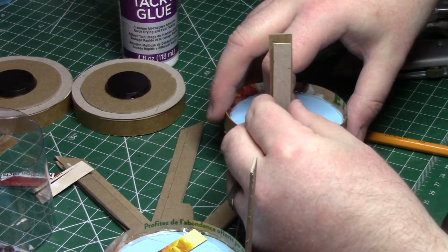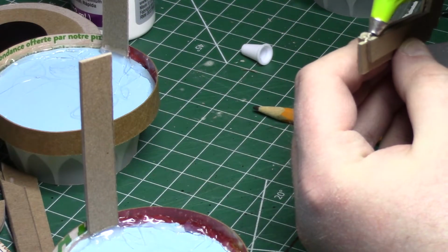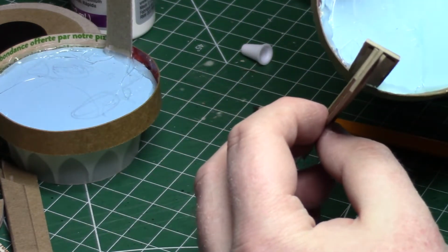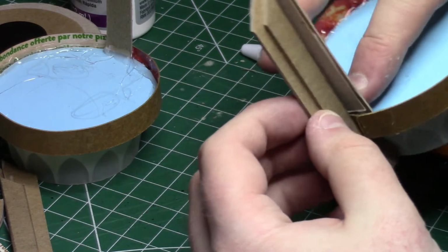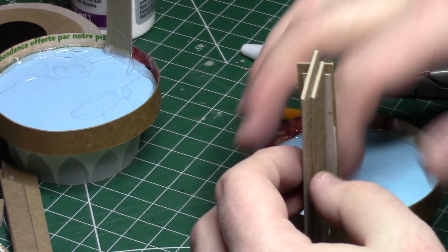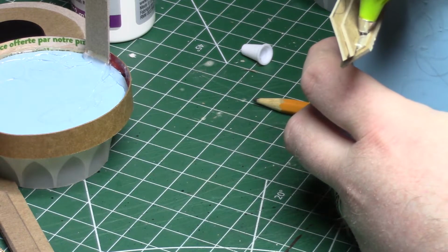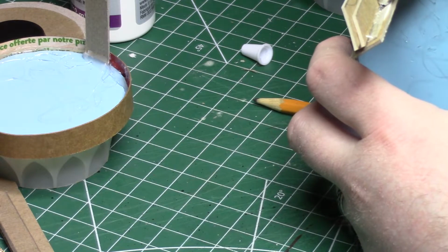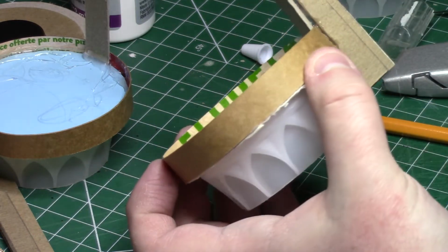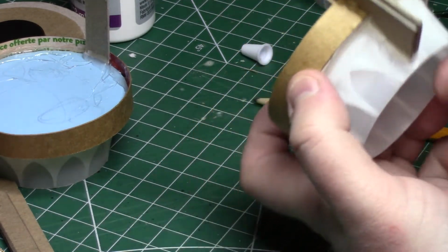Now, you may have noticed that one of the running themes of this project is measuring things incorrectly and leaving gaps and getting things wrong when they shouldn't be. So I tried to preempt that, made a couple of little light cardstock pieces to go in between the heavy cardstock there and the backing piece, because, hey, I figured I've got that border, I need to fill up that little gap, and that actually did work. Of course, I still had gaps along the side there because these pieces weren't perfect, so I decided to run a bead of hot glue down that and figured that would end up just kind of looking like a weld. That's fine. Now, maybe it's not the greatest, but I had gaps to fill and it works in a pinch.